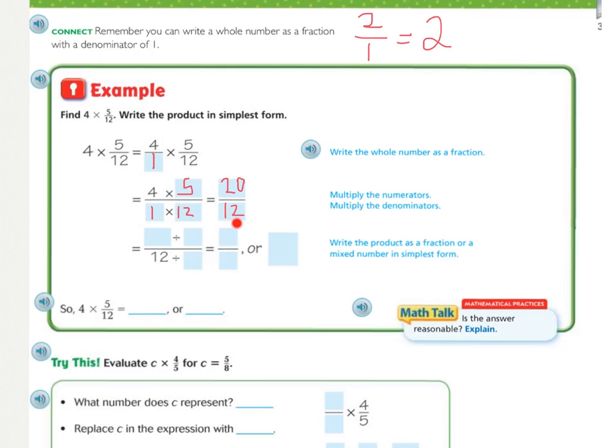The next thing that we need to do is we need to reduce or simplify our fractions. We can tell right now that twenty over twelve is an improper fraction. Let's just reduce it down as an improper fraction as far down as we can go first. Let's look at the numbers twenty and twelve. Do they have a common factor? We could look at the number two. They're both evens. Twenty divided by two would give me ten. And twelve divided by two would give me six. But they have another common factor. Let's look at the number four.